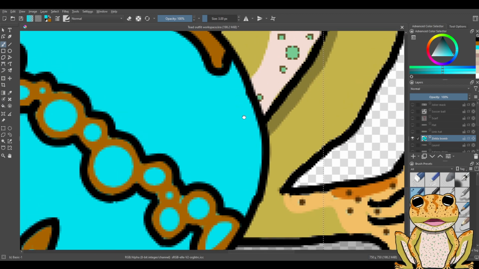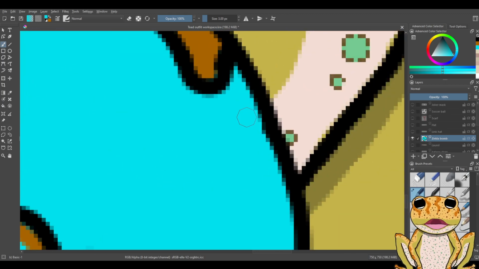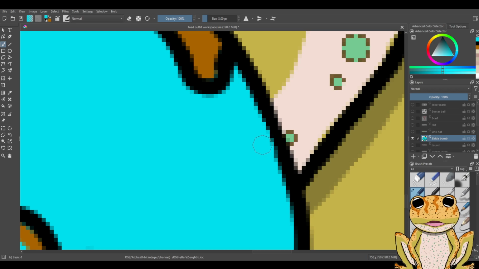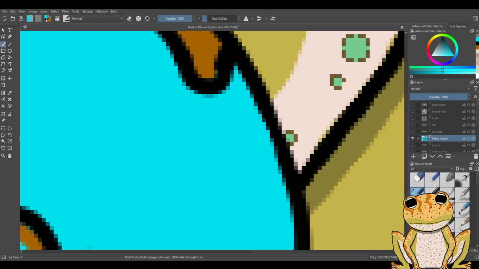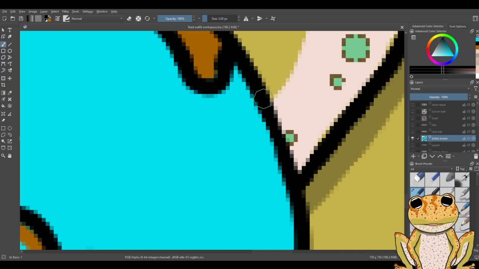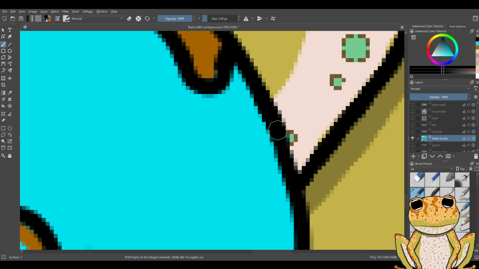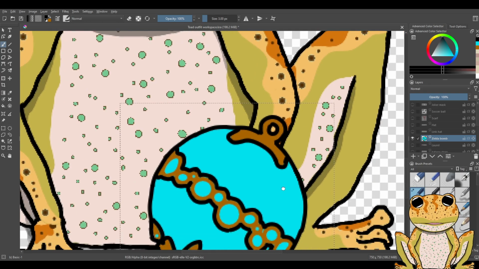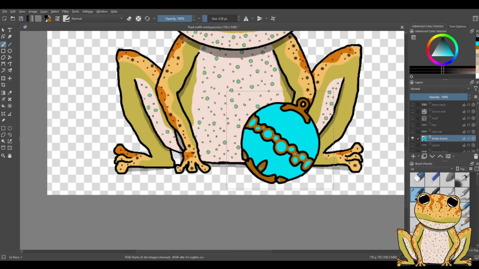Our line kind of came in more than it should have. If we bulk that out again and then thicken it up on this side so the line width is still consistent. Yeah, that's better.